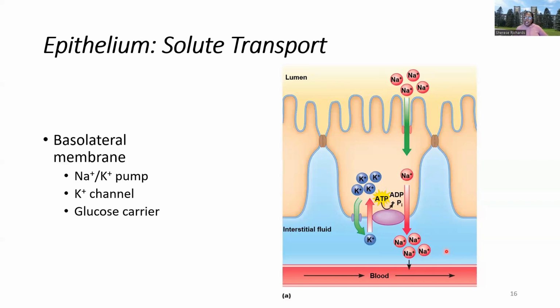And that will basically keep the cell at steady state so that there's no accumulation of sodium on either side, because that's going to be dangerous, right? We want to maintain a set level of sodium concentration on the inside of the cell and a set level in the extracellular fluid, and that needs to be maintained. So sodium can leak into the cell and then be actively pumped out, and that will keep the relative concentrations the exact same. Same thing goes for potassium.